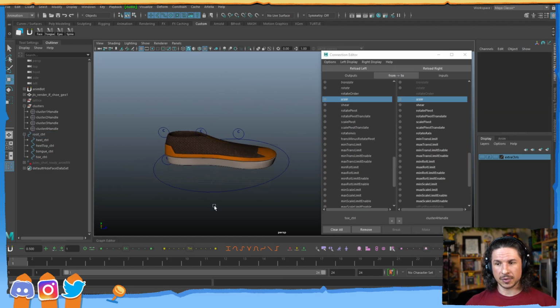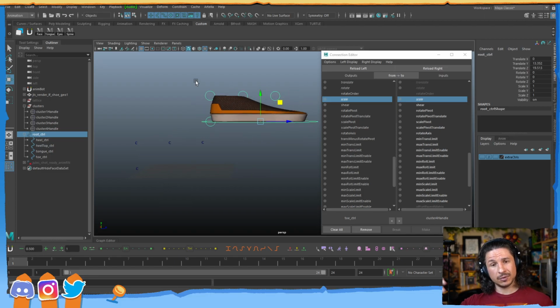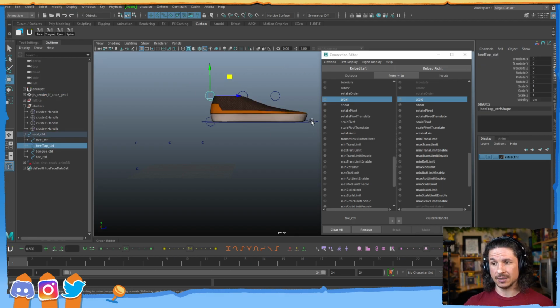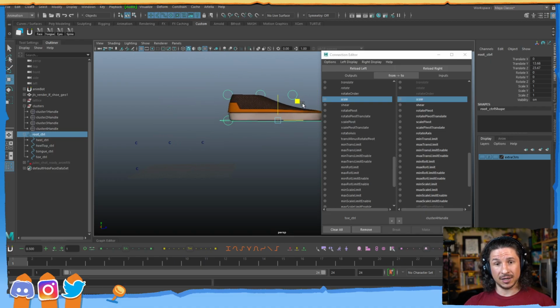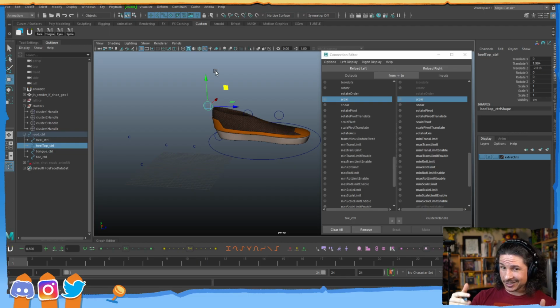Now what does that do? Well, the clusters can't really move with the shoe, or else it creates double transformations. But these controls can, as you can see here. The controls follow along with the shoe, and their values stay zeroed out because they're just parented. So I can move these around wherever I want. And because these also control the position of the original clusters, I can move them, and it feels like I'm using the control to deform the shoe, whereas the control is controlling the cluster, which is deforming the shoe. I'm just adding an extra layer in here.